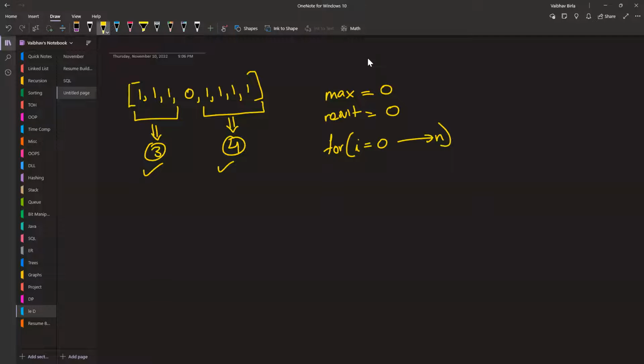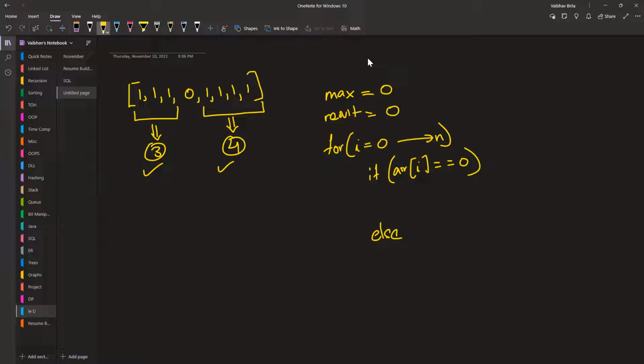Okay. Now, what should I do if I get a value 0? So if my arr of i is equal to 0, what should I do? Can you tell me? I will reset my current value. I will reset the consecutive ones that I have counted, right? Else, what will I do?